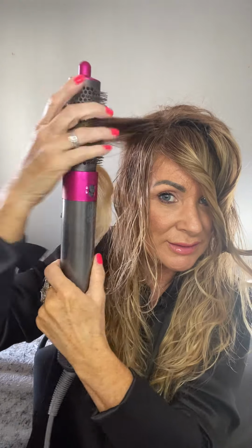And then just drop all the hair you've just done over to the other side, and then we're going to start up here now, trimming that section. So I'm going to do exactly the same all the way coming down these sides. Dropping those ends in.